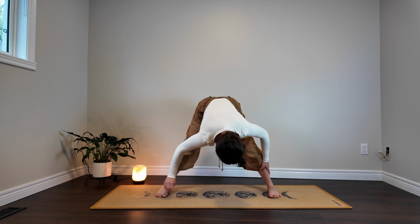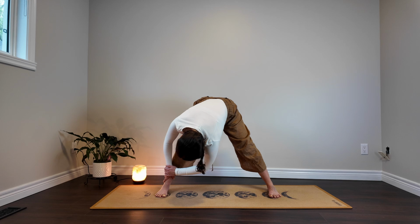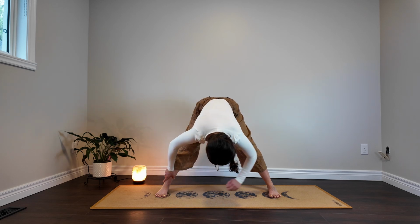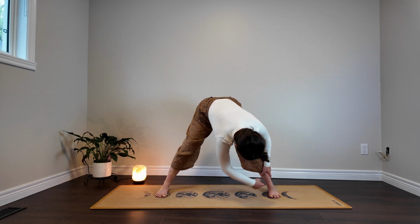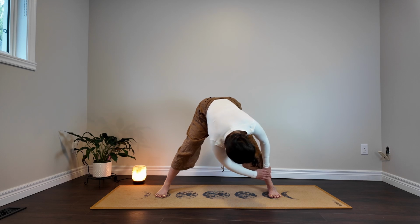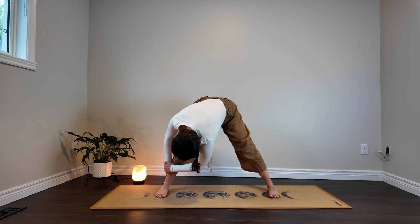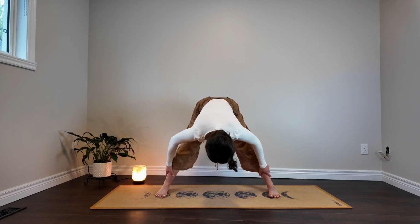And come back through your center and bring both palms to the other leg. Rotate your chest toward that thigh, let the head and neck go. Good. Back through your center. Let's repeat that, coming over to the other leg, rotate the chest, drop the head, and back through your center, over to the other side, rotate and release the head. Good. Back through your center.